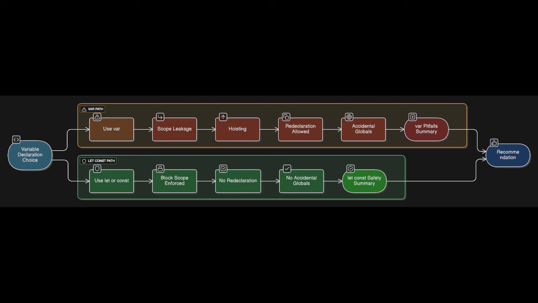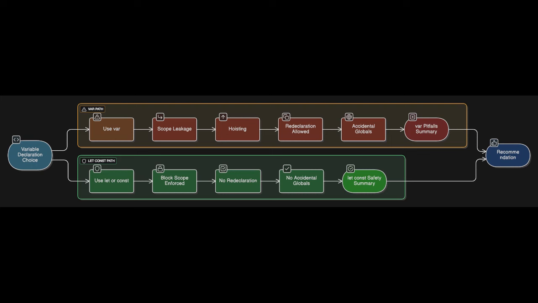The first foundational concept to understand is scoping: where variables live and who can see them. With var, variables are function scoped, not block scoped. This means that if you declare a variable inside an if statement or a for loop using var, that variable is actually accessible anywhere within the entire enclosing function, not just inside the block where you declared it.